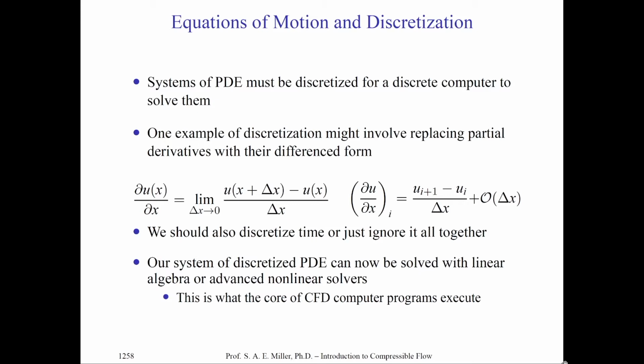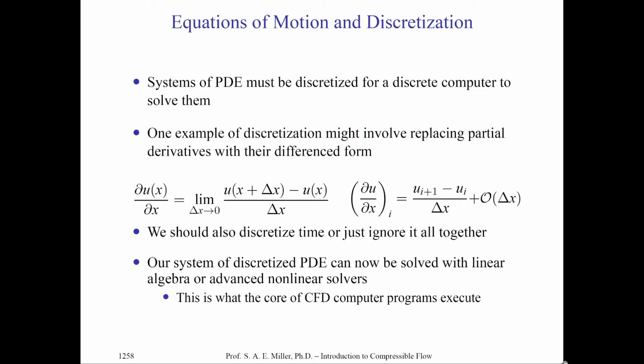Now, in this case, we would want to discretize all the terms in the equations with respect to time, or ignore them altogether, meaning we have a steady simulation. Now, our system, that's the partial differential equations, will indeed be discretized, and can now be solved with either linear algebra solvers if it's a linear set of equations, or advanced nonlinear solvers if it's nonlinear. Of course, fluid motion is almost always governed by nonlinear equations and effects, and therefore we would have to use advanced nonlinear solvers. And therefore, what you've learned in linear algebra is not applicable to computational fluid dynamics.